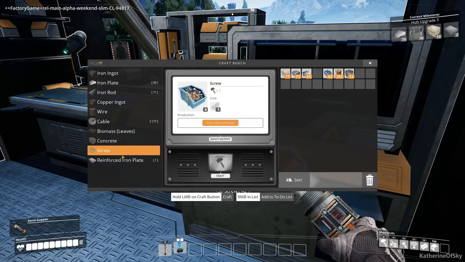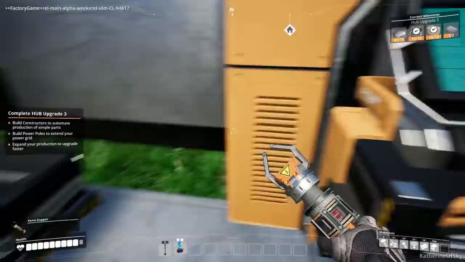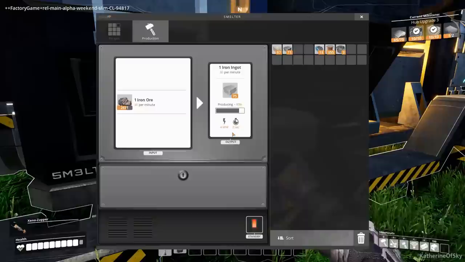Okay, we don't have enough. Let's go ahead and put in what we have, though. So let's put in these. Let's put in the plates that we have. The concrete. And we're almost there. We need one reinforced plate and then the regular iron plates as well. Okay, we have no more of this, which we probably need to go get some.